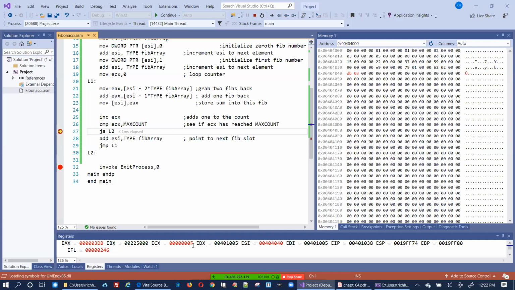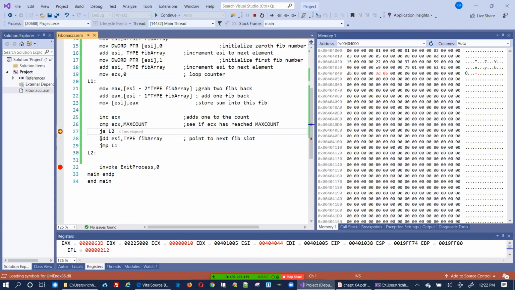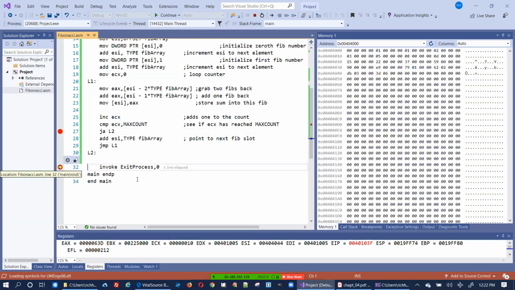F. Okay, now the comparison has just been made, and so if we look at these flags, I don't know which one's the carry flag, but one of these is the carry flag. Yeah, the carry flag, the borrow flag, and it's going to be 0. Something's going to be set to 0. It's right here. It's already done the comparison. We're at F. So it did the comparison, and we can see the carry flag went to 0, and it's going to jump out to here, and we're done.